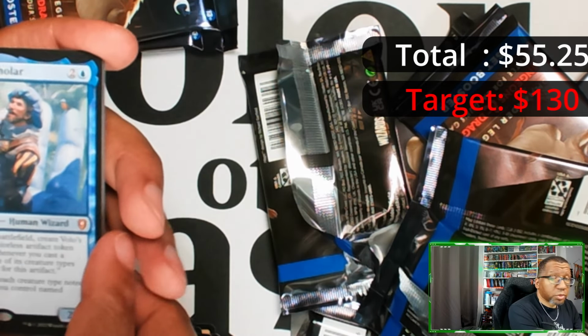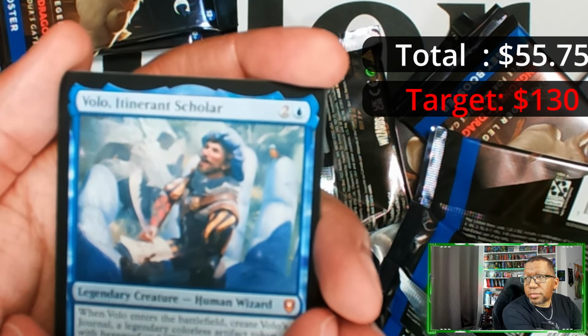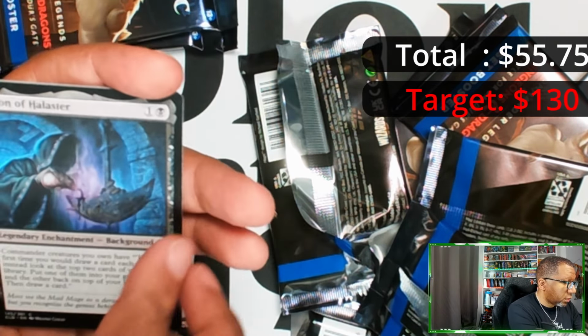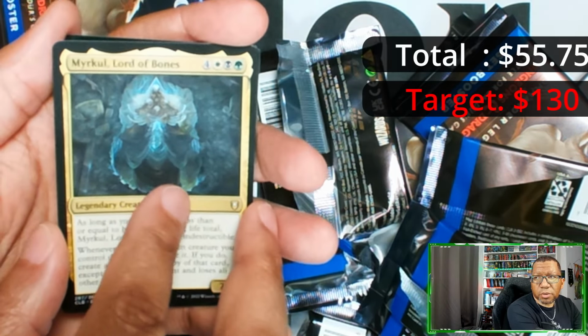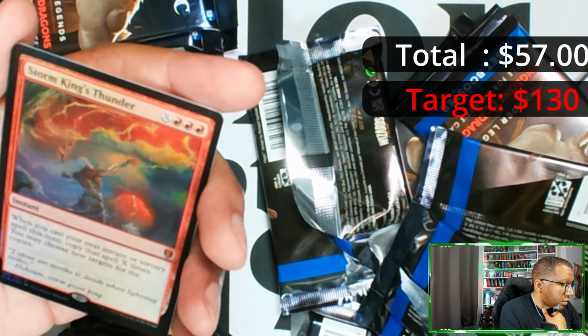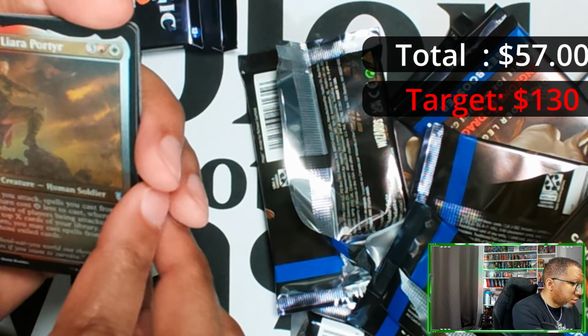All right, Volo. Okay, cool. I don't even remember Volo having a card in this set, so that's kind of sweet. There you go. Scion of Hallister. Junk foil. Another Merkle. This is our second Merkle in the box. And Storm King's Thunder in foil. That's pretty sweet. All right.